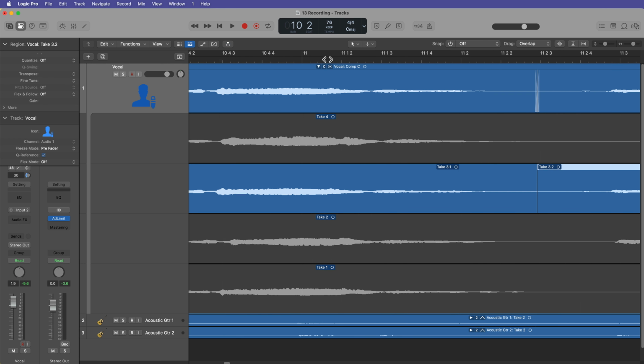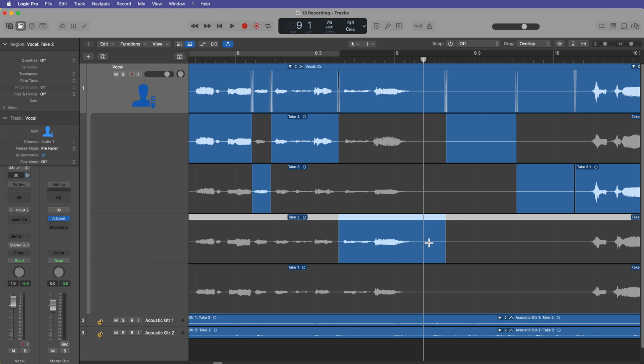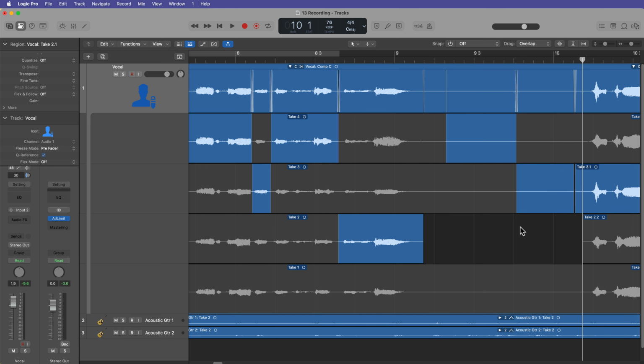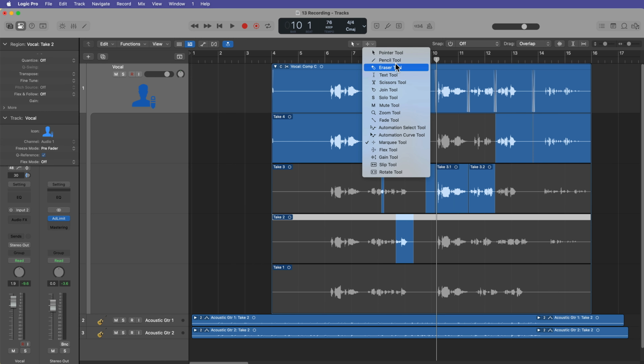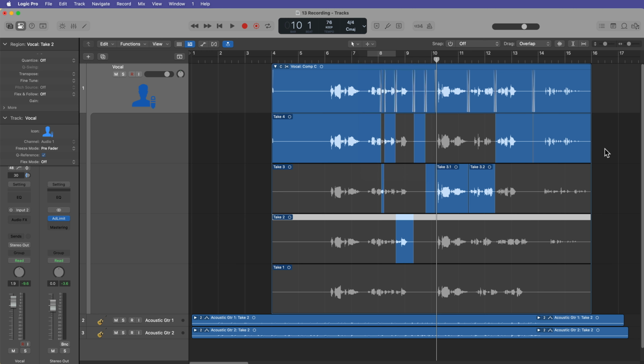Or if you just need to trim something out completely, maybe I need to trim out the silence here. I can click here, Command T, come over here, Command T, and you can just delete a whole chunk of that take. So you can still do some standard editing within the take folders. And we're going to talk a lot more about editing audio later on when we get into the actual edit tools. But for now, I'll leave it at that. Although I do want to trim up the actual take folder up here.